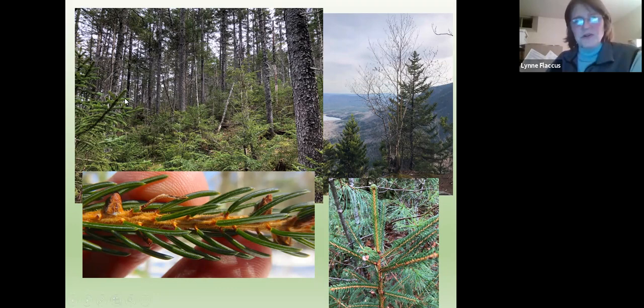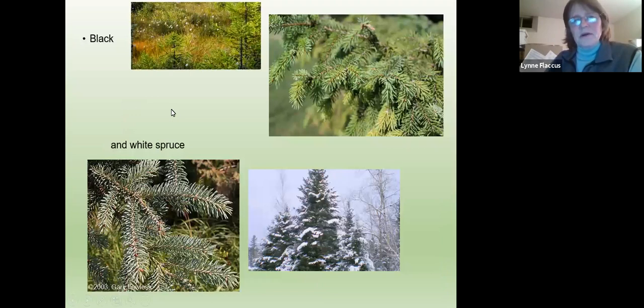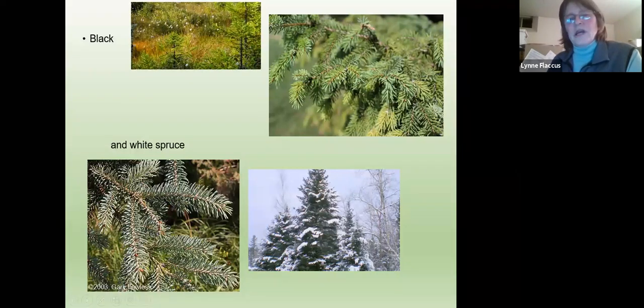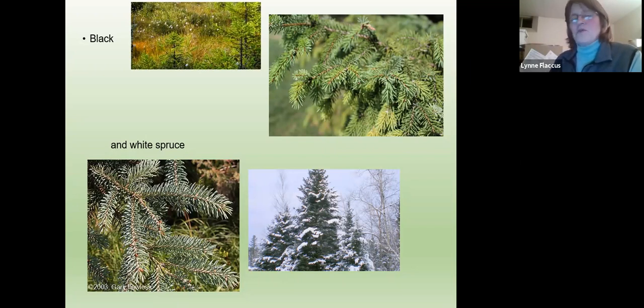We have some other spruces too, black spruce and white spruce. Again, this is a little bit like some of our other trees where if you look at the habitat that you're in, you can guess what particular spruce you're looking at. Black spruce are spruce of either higher elevations or low, boggy, wet areas. So if you go to a bog, you're more likely to see a black spruce growing in the middle of it than you are a white pine, say, that doesn't do quite as well in the really wet, nutrient-poor soils.